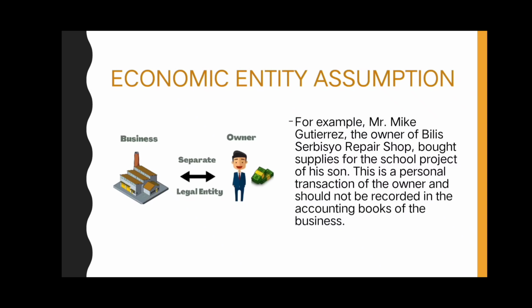yung pagbili niya ng school supplies ng kanyang anak, is an example of a personal transaction. And since this is a personal transaction of the owner, it should not be recorded in the accounting books of the business. Kasi nga, according to economic entity assumption, the personal transaction of the owner must be separated in the business transactions. Yung pagre-record dito, class. Iba lang yung record ng personal transactions ng owner sa transaction ng business. And that is economic entity assumption, class.